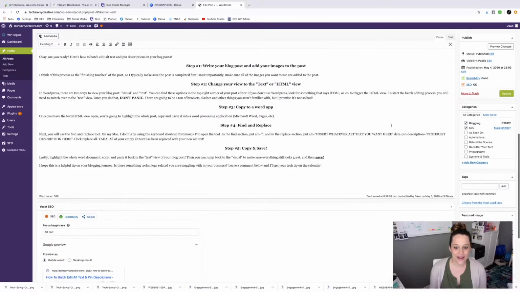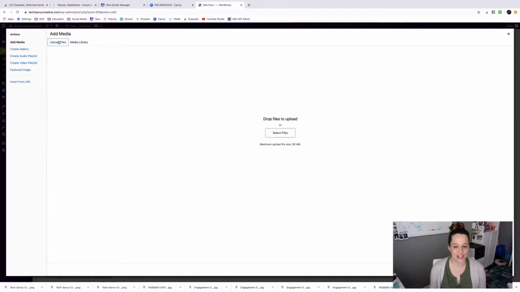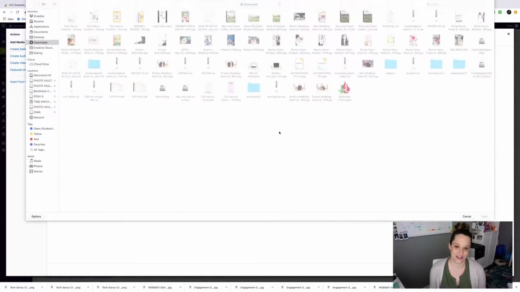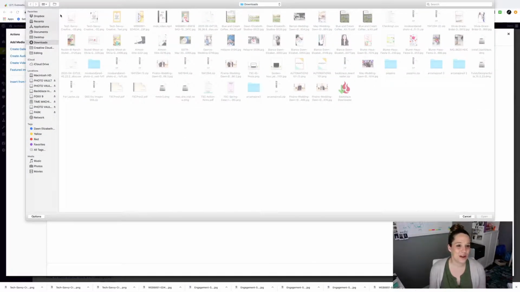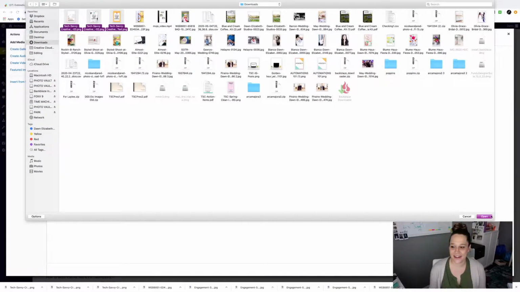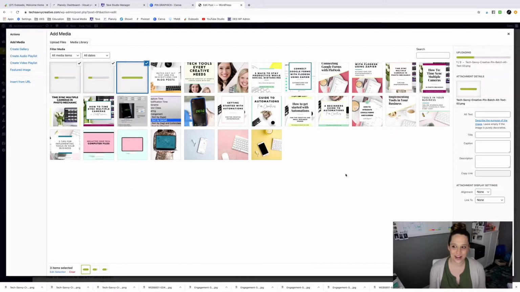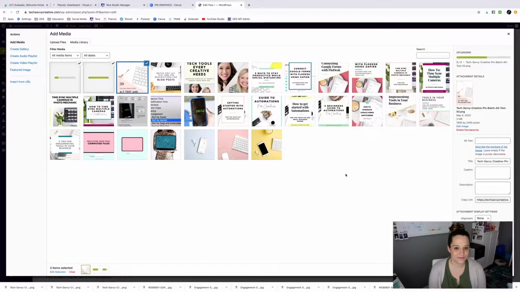I have all of my content here, and I'm also going to add a couple of images that are optimized for Pinterest. So these are those wonderful little graphics. I've created 3 of them. I do create my graphics in Canva. It's just so easy to use, and my assistant can use it too. It's just so much easier than some of those advanced tools. So I'm gonna go ahead and upload those files to my blog post.